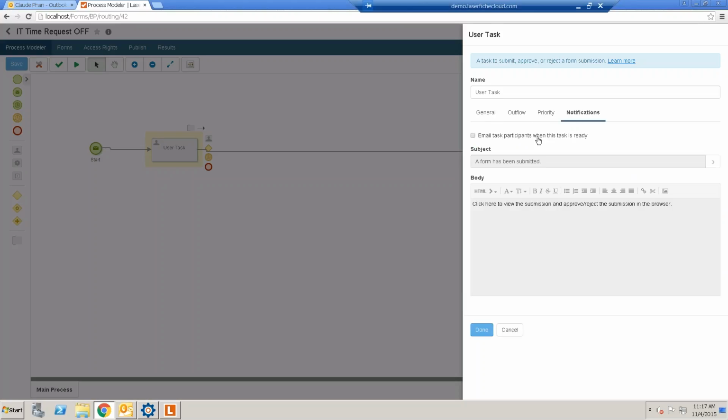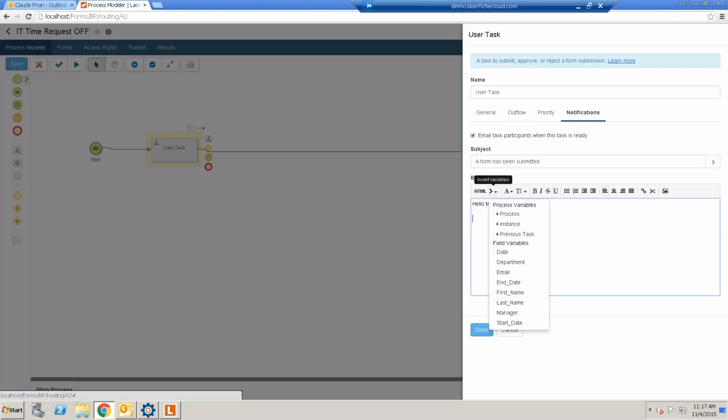And then we want to actually send an email to Matt to let him know that, hey, there's something for him to do. So we're going to check this box here, and we're going to customize an email for Matt. I'm going to say, hello, Matt Manager. And then the cool thing about Laserfiche Forms is we're able to put some variables in the email to make it dynamic.